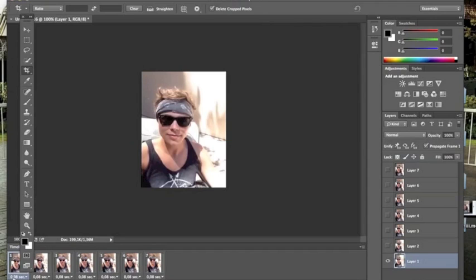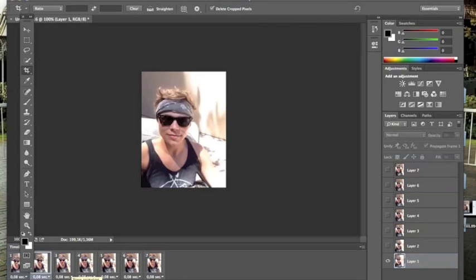Each layer has the number of seconds it gets played, and then there's that arrow next to it. If you click on the arrow, you can select the number of seconds you want it to be played for. It obviously depends on how fast or how slow you want your GIF to be played. It's up to you. If you want your GIF to be slow, the number of seconds has to be higher, and if you want your GIF to be played really fast, then your number of seconds is going to be lower, obviously. But it's up to you. I'm not going to change it now because I don't want to bore you in this video, but I just wanted to explain to you how to do it.